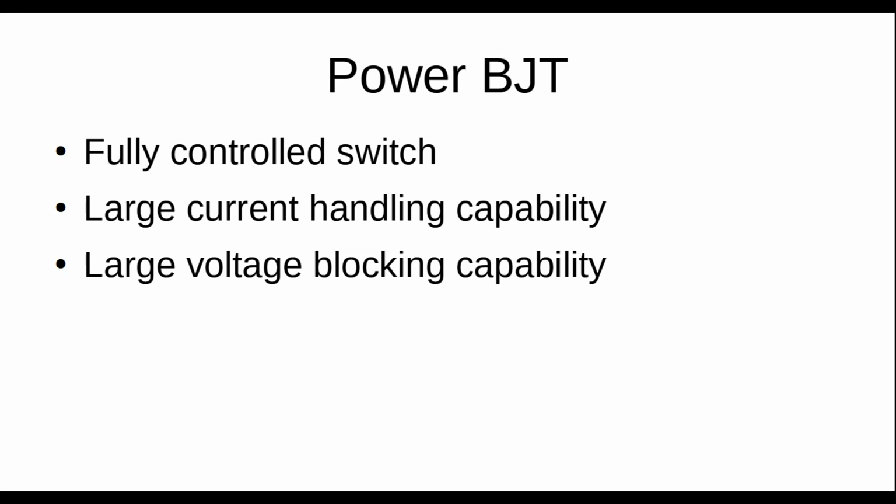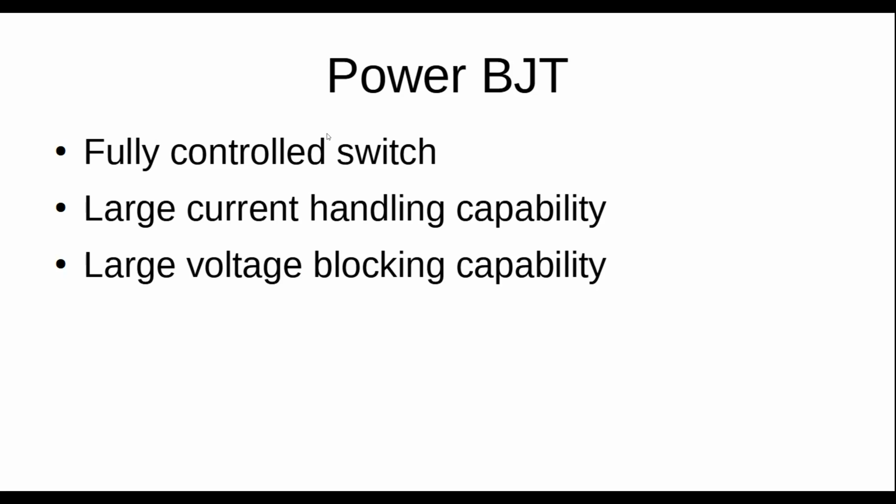I'm assuming everything else is biased in such a way that it switches on. So the VBE, for instance, is definitely forward biased. Then if I give it a positive current, it will switch on, if it's large enough. We want to make sure that the current we apply is large enough that it pushes it straight into saturation.